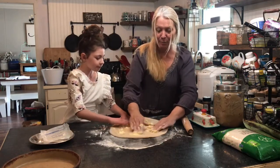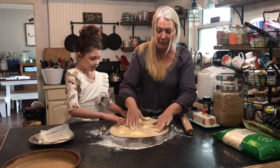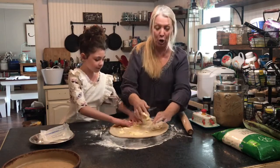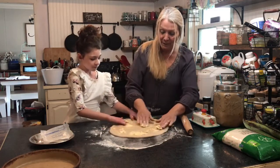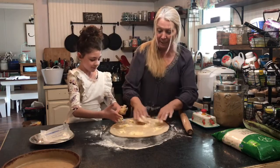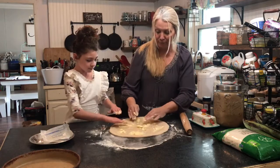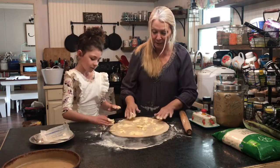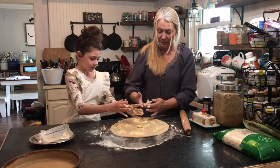Butter probably could have been a little bit softer, but it's all good. It's spreading. It's not hard. So there we go. Just like so. Every little bit gets some butter. Try to get it off our fingers as best as we can. There we go. Think we got it.